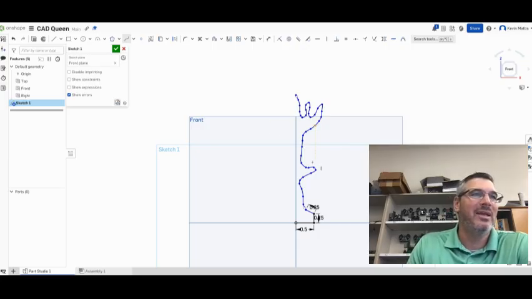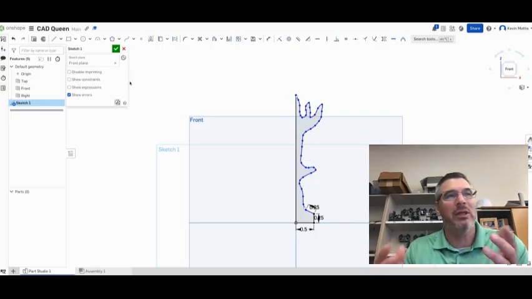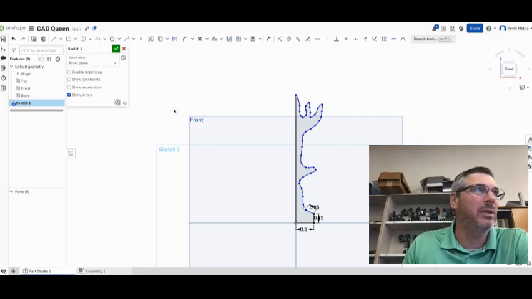Now, it's interesting looking. We'll come back to that in a minute. I'm going to turn my spline tool off. Now I can grab these circles here and move them a little bit. You can click and move them a little bit and manipulate them to try to make it look maybe a little bit more appealing to you. And then lastly I'm going to take this line tool, one click on the top point, one click on my origin, and that kind of completes it. Now, I probably want to manipulate this a little bit more, but I'm going to leave it there just to keep it easy with you.